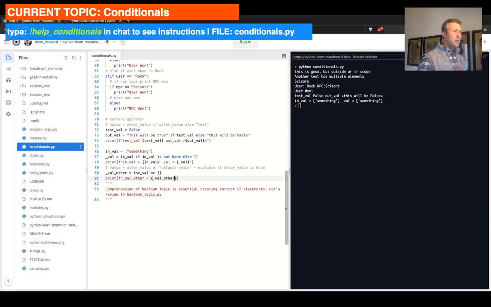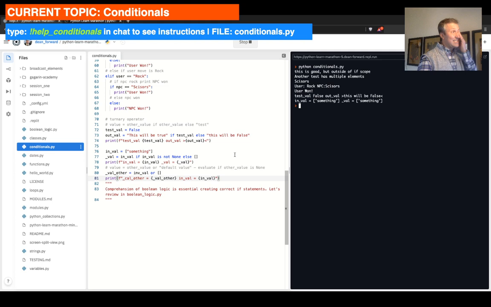All right, so _val_other, and then in_val is going to be equal to in_val, closing the double quote here. So right now, if we run this, it's going to lose its mind for a little bit for some reason.